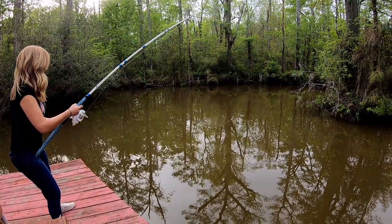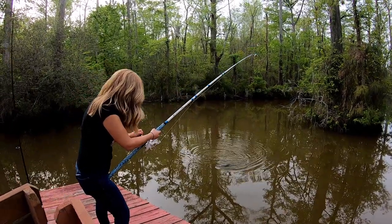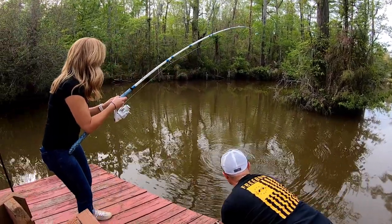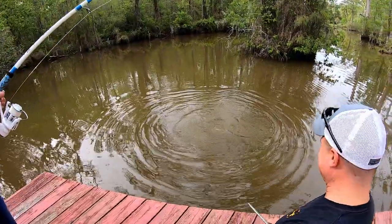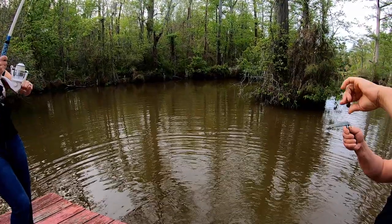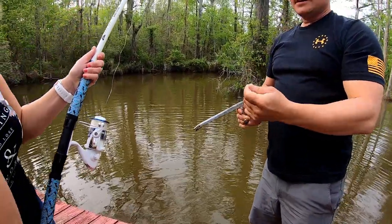Okay, bring him over and I'll get the pliers and go slow with him. Go slow. Oh my gosh, he's got a huge turtle. Why do you keep catching turtles? Oh, he's a huge snapper. Oh my goodness, snapper. Watch your fingers. He's a monster. Look at this. Oh, honey, he's going to bite your hand off. Got it. No, it's probably still on. Okay. It's tricky. It's on, yeah.